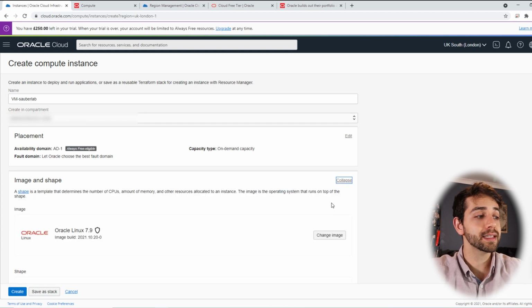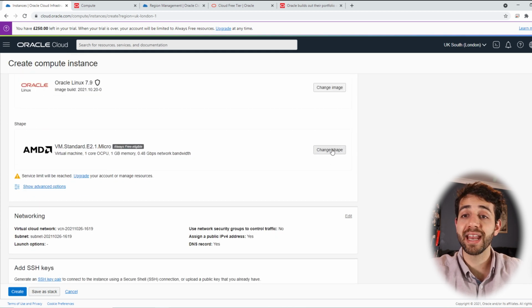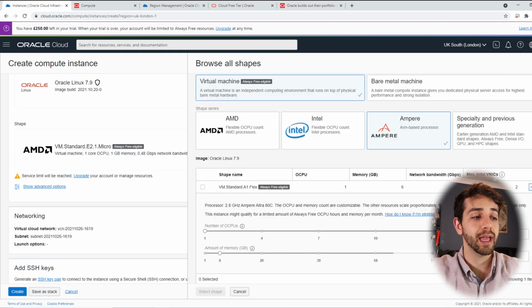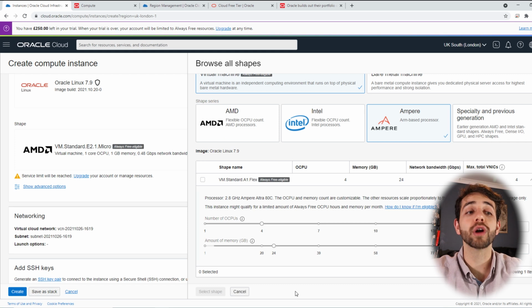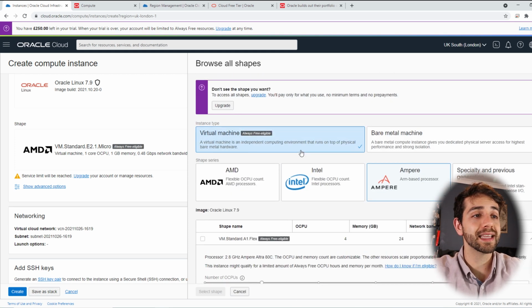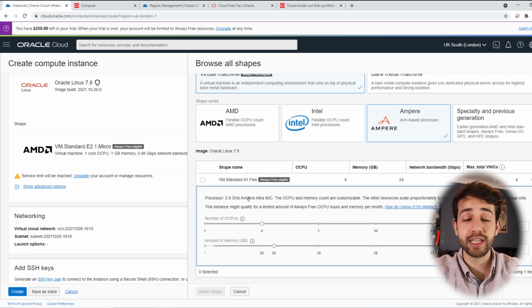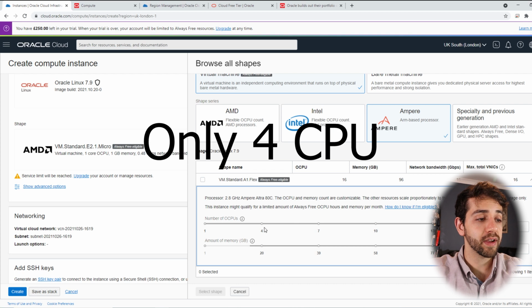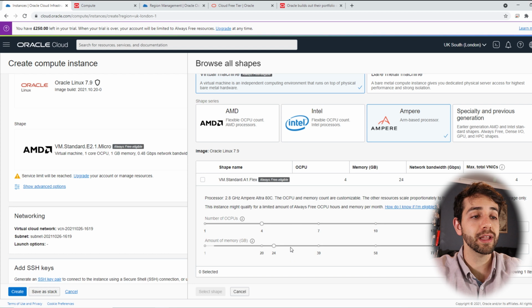So if I come here and edit, I can manage the shape, so I can define it as Ampere VM, and here I can define up to 4 cores, which is the limit that I have, what they say is free. Each processor will be 2.8, and you can have up to 8 processors, but we do not worry about it. If you come here for 16, they will be increased. If I come here, with my 6 virtual machines, I will have 24 gigabytes of RAM, and I also have a bandwidth with 4 gigabytes, but I will not do it now.